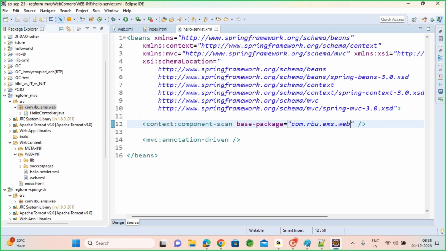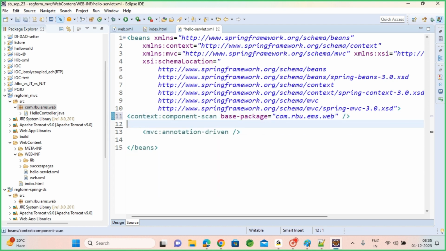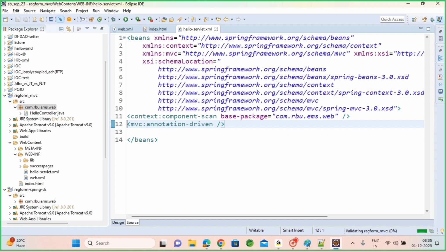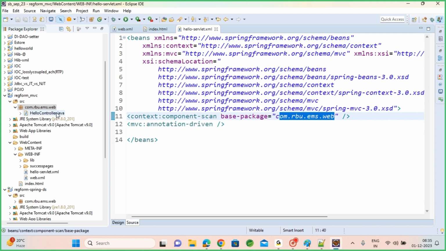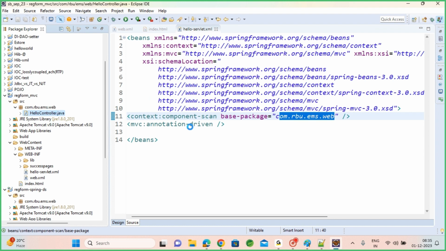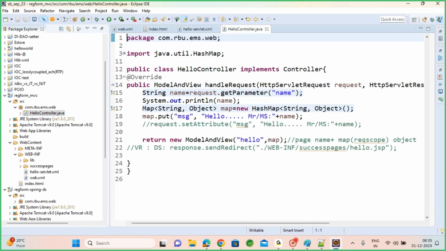I'm just asking component scan to scan it. So it will scan this web package, and there is no stereotype annotation, so it will not create this class object.